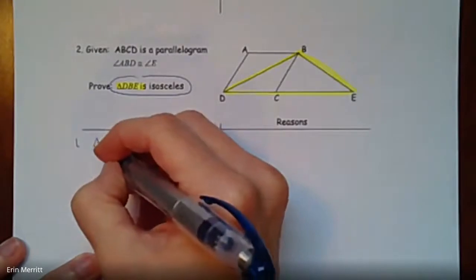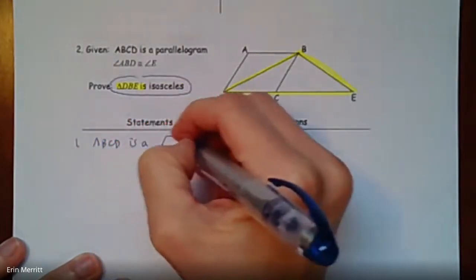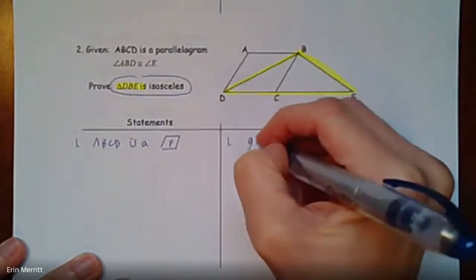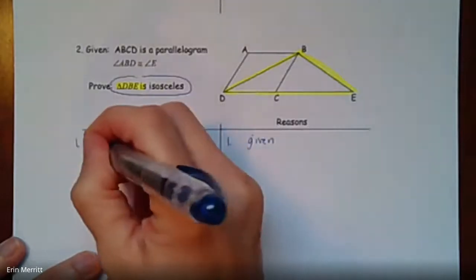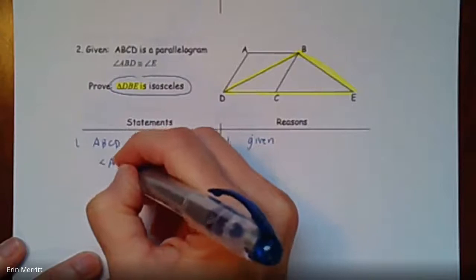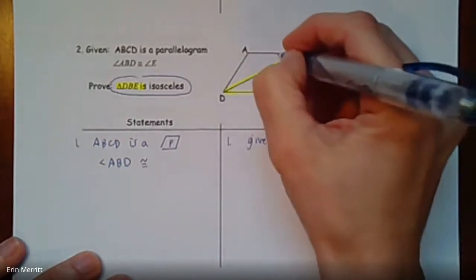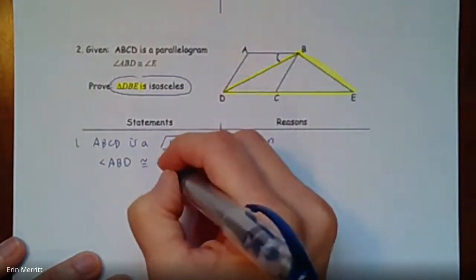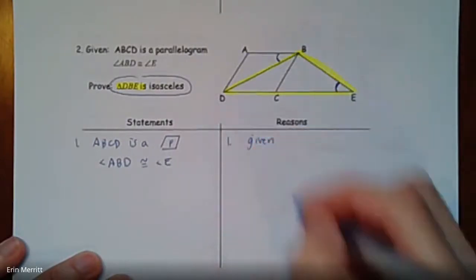So let's see what the givens provide us with, and then we'll go from there. So we have ABCD is a parallelogram. And to be honest with you, since there's so much stuff that could be said here, I'm actually going to put the next given in there with it, just to kind of see which direction it is pushing us. So angle ABD, that's this guy, is congruent to angle E. That's that guy down there. All right, that's also given.